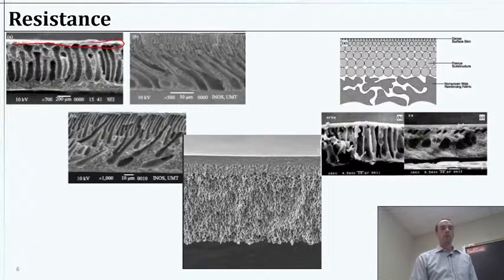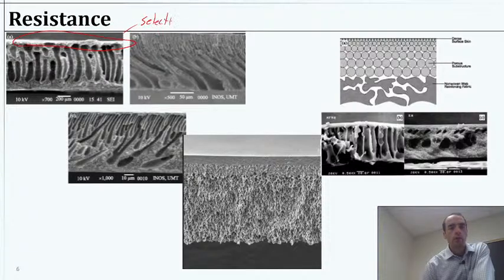So really the membrane layer itself. Up here we see that it all comes to a bit of a point, and we actually can't even see the pores directly because they're pretty small in this micrograph. So that would be the selection layer, we would call it. Or the separation layer.